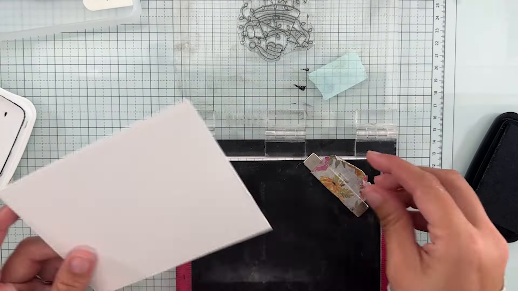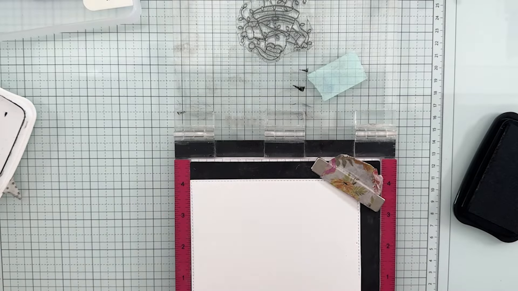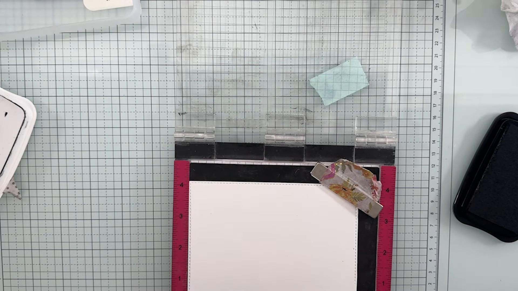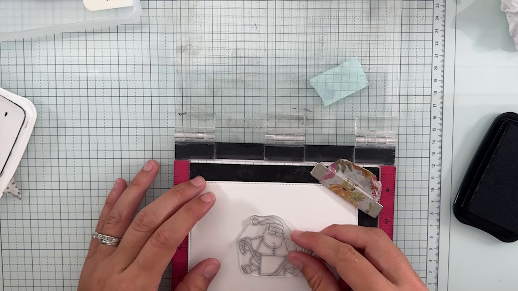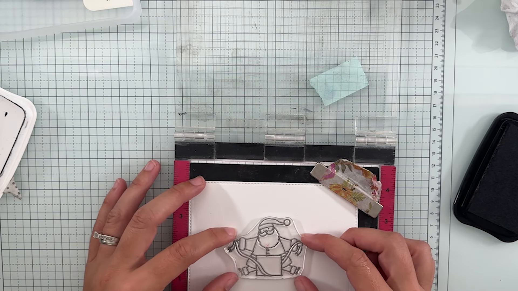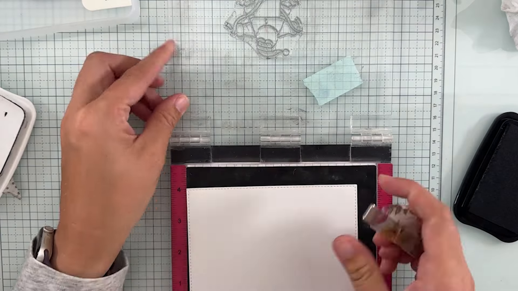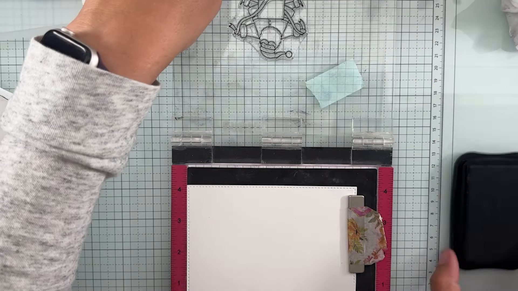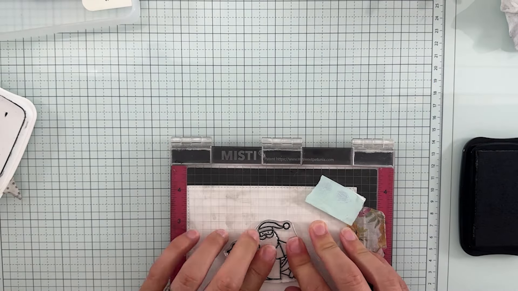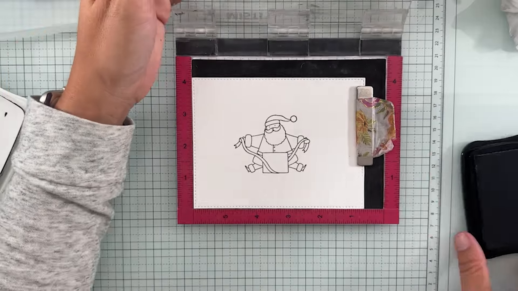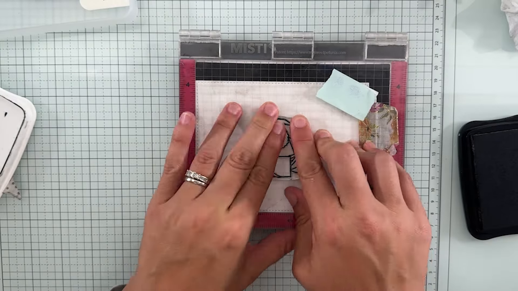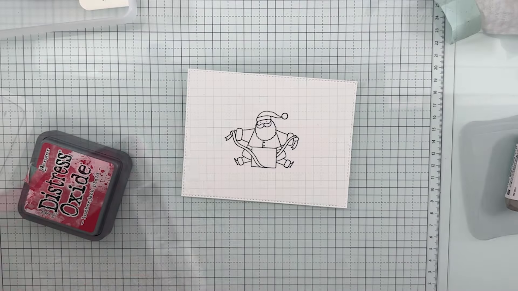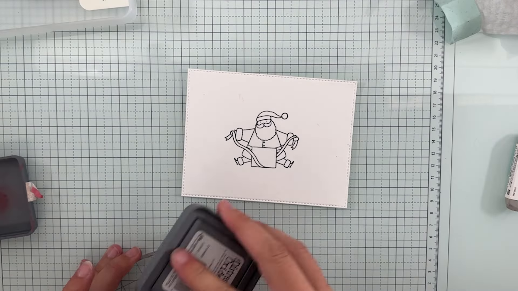I am stamping twice with my Versafine black onyx ink. Knowing that I was not coloring these, I could do it in that nice dark black ink so that they were standing out pretty good. This little Santa wrapping his gifts, I love him. Of course using a mini Misti. This has been a godsend. I had a friend send this to me and yeah, I finally figured out I wasn't on screen. Sorry guys about that. I will get more used to my setup.